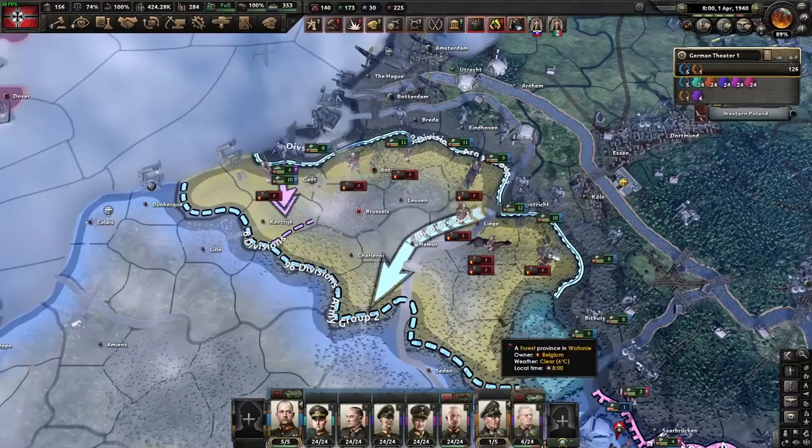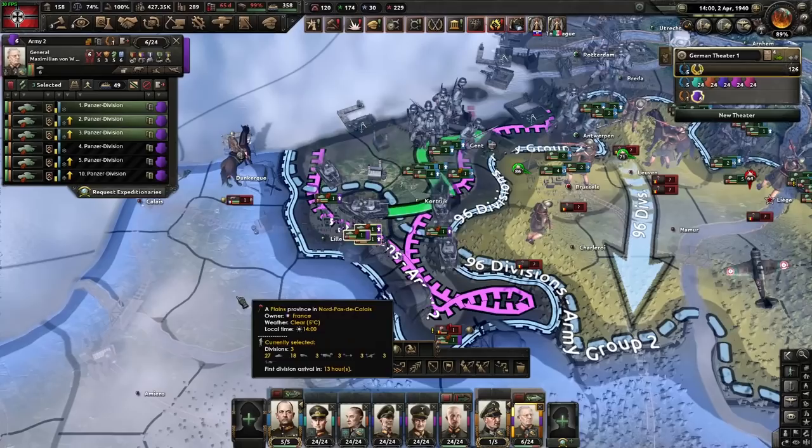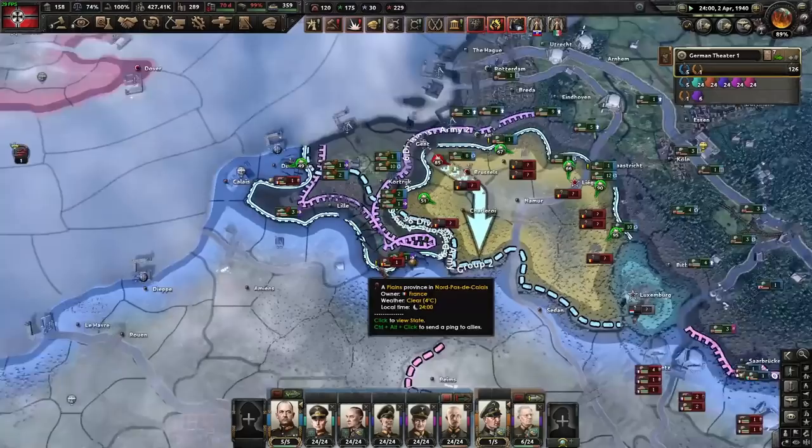Okay, just a quick little battle plan. We'll set you guys back up over the Benelux. Okay, let's go down to speed 4. Speed 5 might be a little fast. Okay, so they actually extended Maginot and then they didn't garrison it. Cool. Sounds about right.